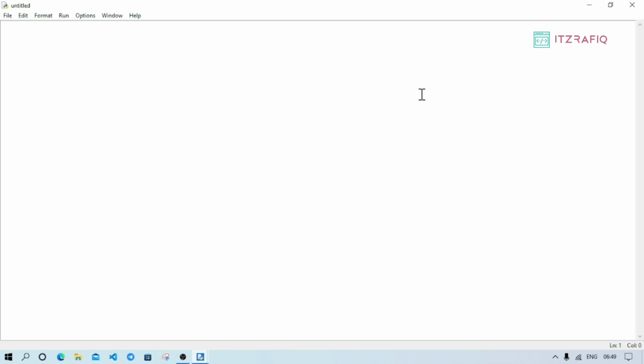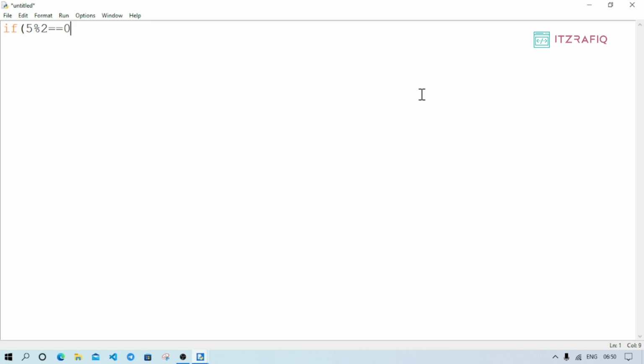Suppose we have a number 5. I want to check whether this number is odd or even. For that we can use if condition. We will write like that: if, then we will write here 5 and we'll use the modulus operator. This operator is known as modulus. We'll use this operator, then 2. Then we will compare whether it is 0, means double equal 0.